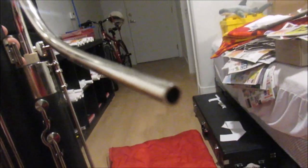And then the bassoon, well, a lot bigger, but still. So we have that. That's divided by those keys. So let's start from the bocal to the bell. So we have, well, a bocal right there. Then we have the whole wing joint thing. So you have all these keys right here.